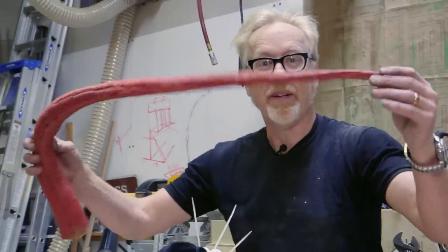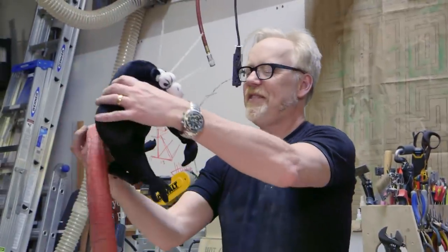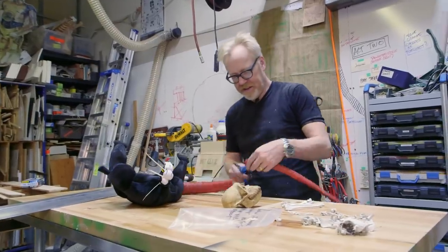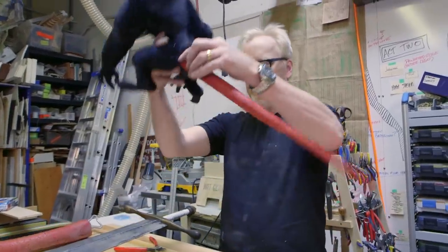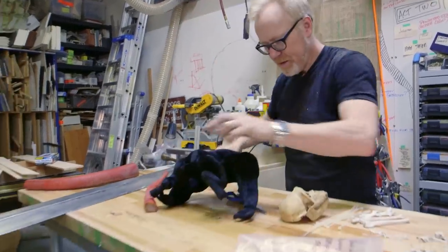I'm gonna use the tail from my old Hellboy costume. Yeah, it's gonna have a tail. Yeah, that's gonna be awesome. Slice that there. That's gonna go like that. Yep. Okay.